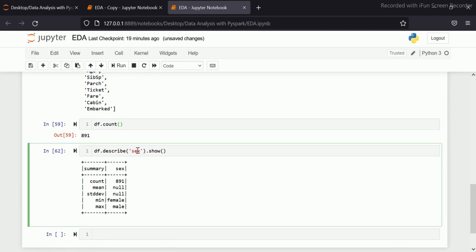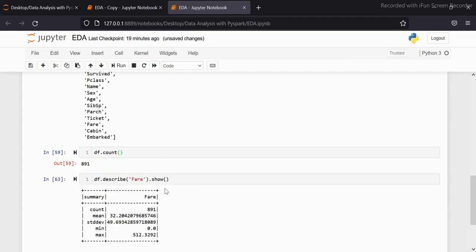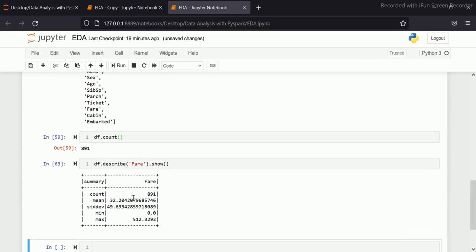Here I use the Fare column. It shows the count, mean value, minimum value, maximum value, etc.